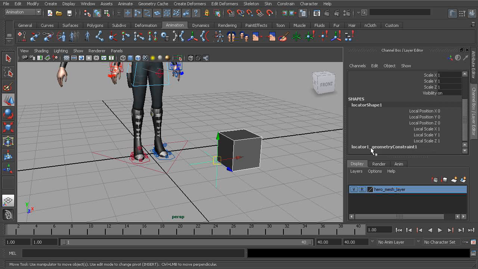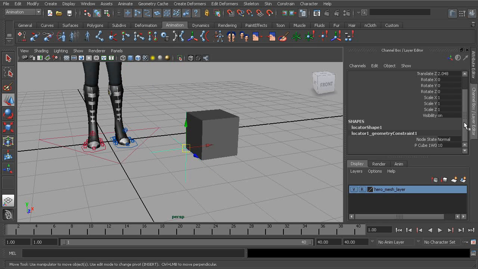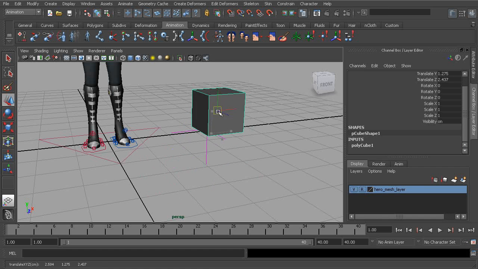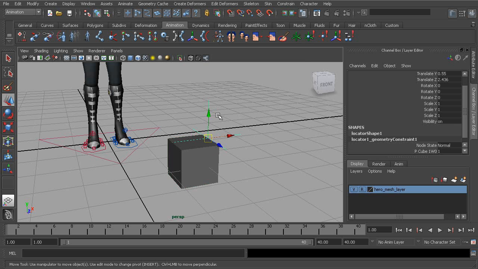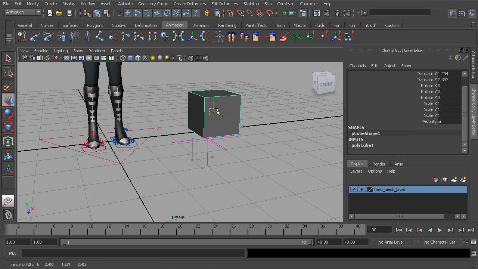And taking a look at the geometry constraint, if we take a look at the node that's been tied to the constrained object, our locator, you can see again we just have a few parameters here to tweak. Here's our weight value set to 10. If it was set to 1, it would still give us full control, meaning that this object would be glued down to the surface. However, going back to the locator, if we were to set that weight to 0, grabbing the surface, no longer is the locator tied to this boundary.